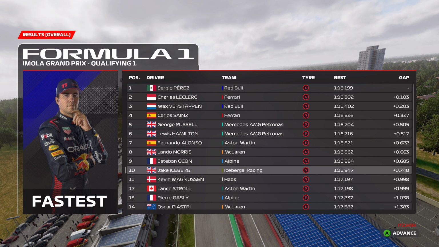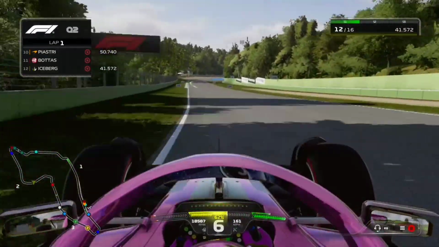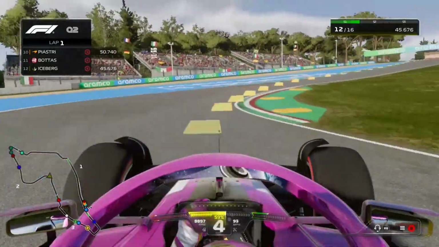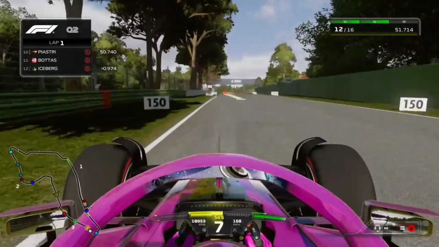7 tenths off P1. We end up getting P10 for Q1. So into Q2 we go, our first lap being set on a worn set of soft tyres that we used at the end of Q1. And let's see what we can do. This is purely just a banker lap, but it's not too bad of a banker lap on worn tyres, to be fair. Let's see what we can do.